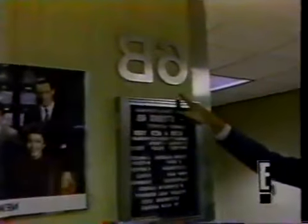Look at this. The giant 6B. This is Studio 6B. We're in 6A. Look, this is backwards. That's not the way that's supposed to look. At all. Look at this. This is great. The Tonight Show starring Johnny Carson, that's completely backwards. But look at this, Paul. Paul, look at this right up here. Can you see this? Look, Ed is sitting in Johnny's seat. You know, that never happens.